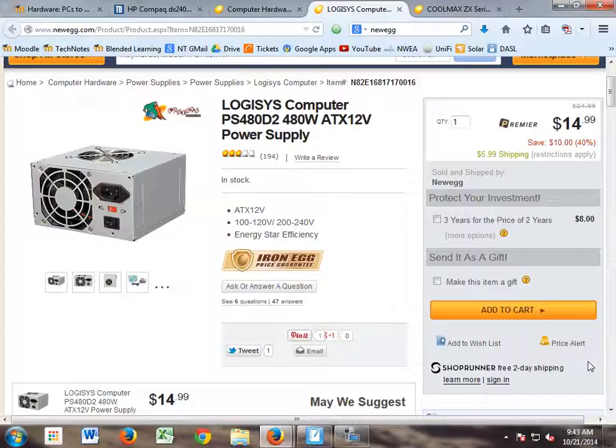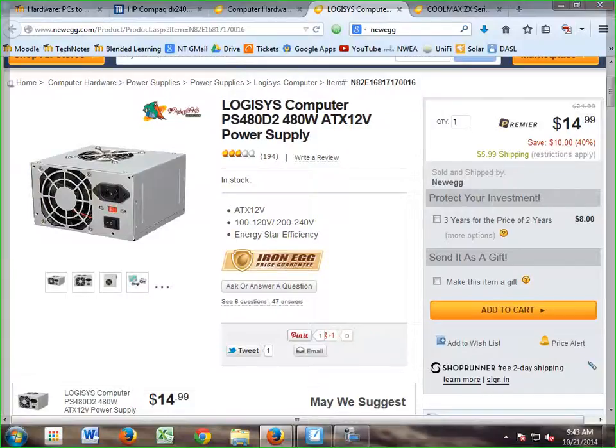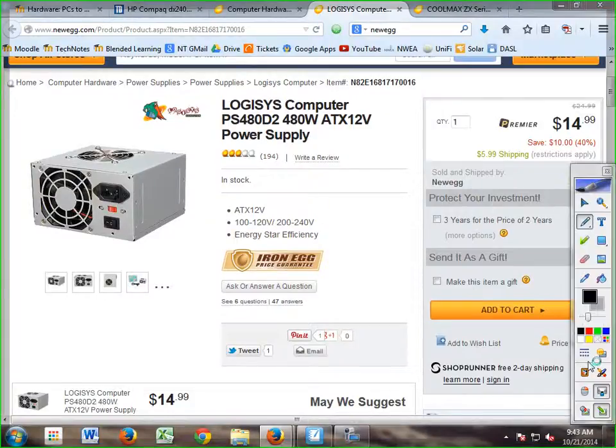This is one of the other myths that I wanted to talk about. When I look at this power supply, it has 2 fans on it. There's 2 fans on it, so it sucks air in here and it blows air out there. Does that mean the air is going through faster? No, it doesn't, because the speed of the fan is how fast the air goes. It's just what it is.